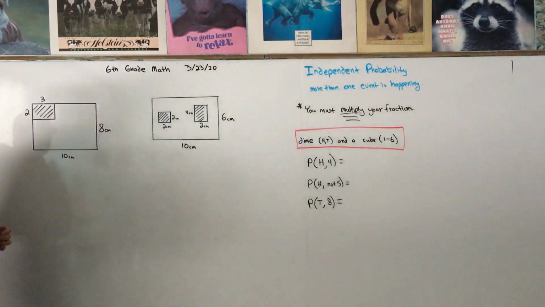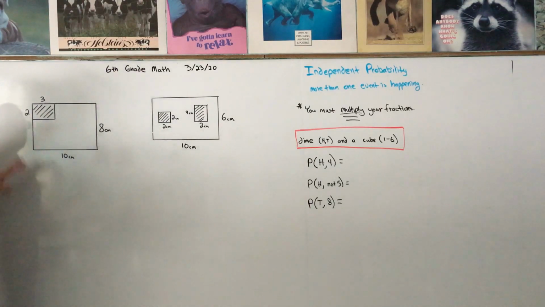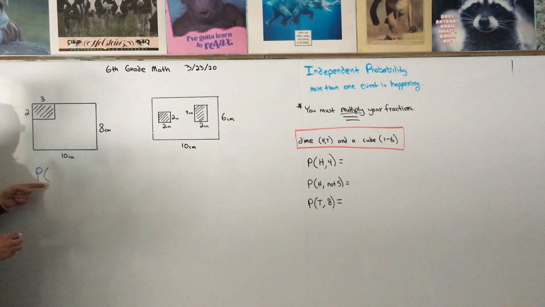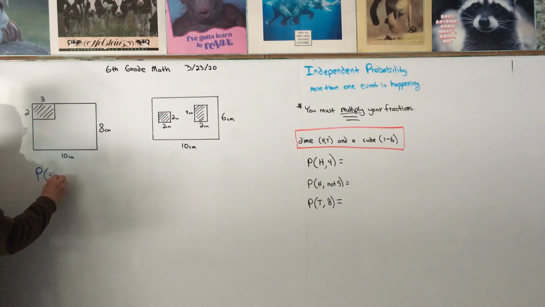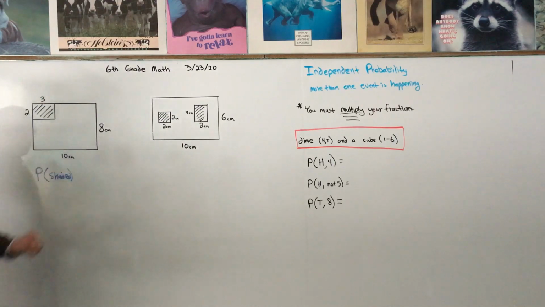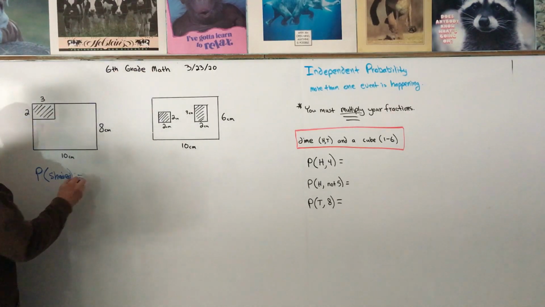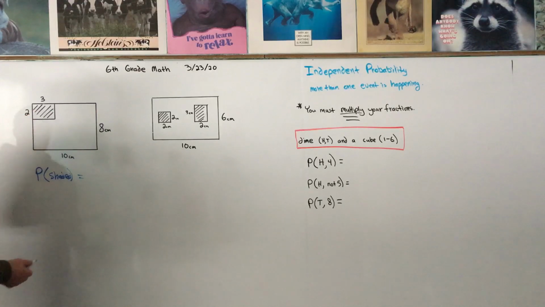Anyways, let's go ahead and go over a couple of these that I think you need to work on a little bit more. And this is probability for the area. Now, I think what I've seen missing is that it's actually asking for the probability of the shaded part of the rectangle. So you're throwing darts at this thing, and you want to know the chance that you would randomly hit your dart inside there. So to win, you have to hit it in that shaded part.